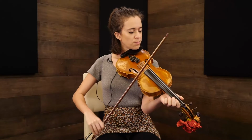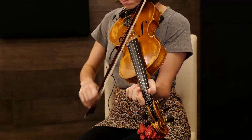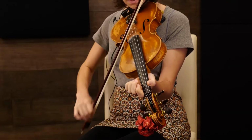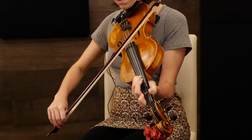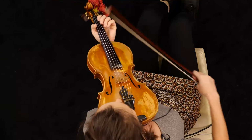So the bluegrass version of June Apple uses this. The A is the downbeat, so listen to it that way. Because you've done this big slur and then you have only one note on the other bow direction, you have to do a really big bow stroke there. So that's what gives it that really strong flavor.